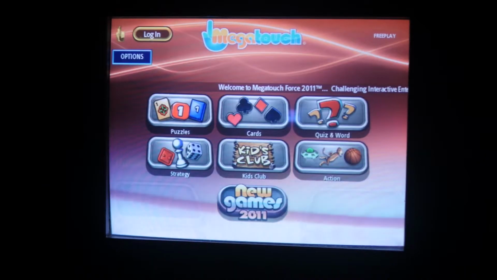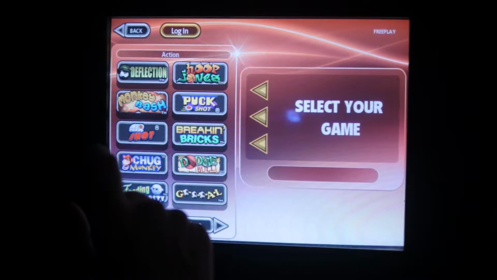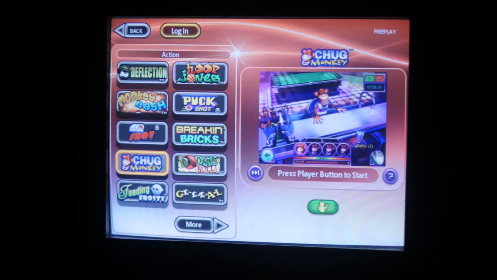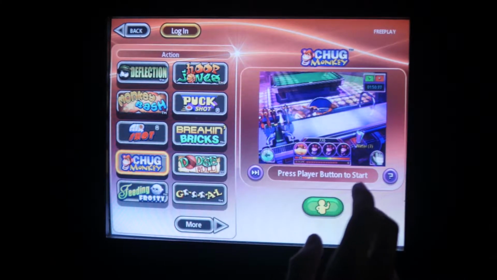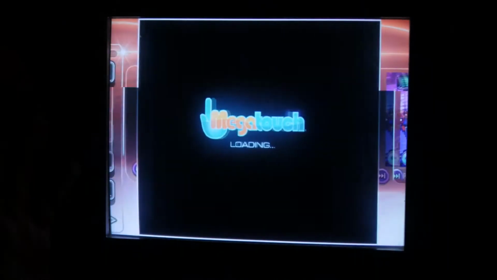In this one, we're going to once again visit the action category, and I'm going to play another monkey game called Chug Monkey. Now, Chug Monkey is basically you're sitting at a bar and you're just pounding drink after drink after drink, and you're trying to steady the monkey on the chair. So, very simple game. You've got a couple arrows, and you're basically trying to keep, well, I'll show you.